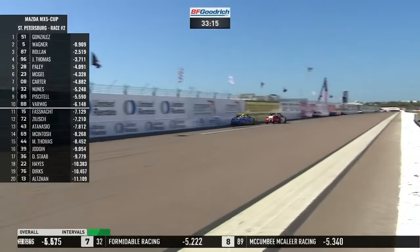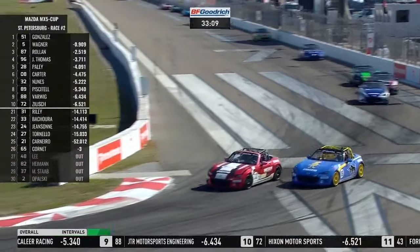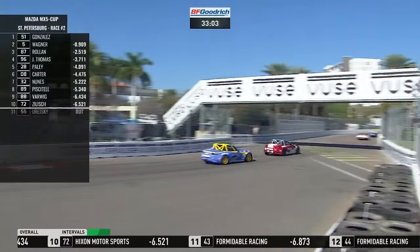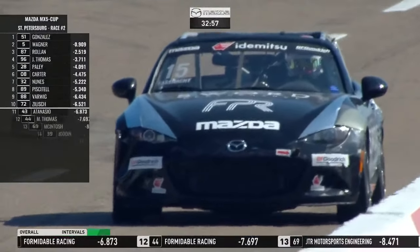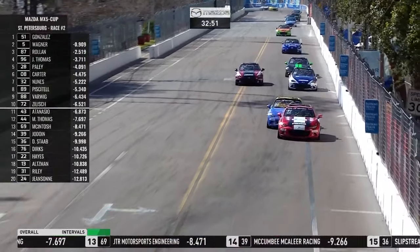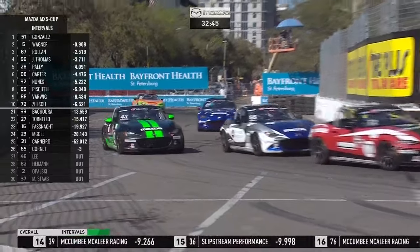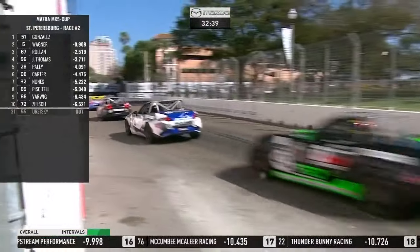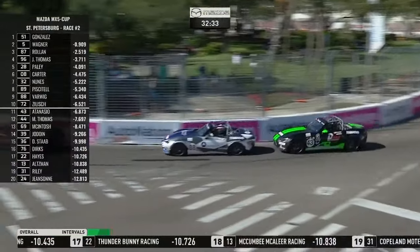Peeling off into the pits was Fastnacht, I think there. Yes, it is. Yep. Fastnacht. So that's his out-of-line penalty. This is a drive-through. He's going to come in at the back of the field, but not off the back of the field. Through the leaders go again. Also, yeah, that's Fastnacht coming through in the darker coloured car. So he's going to lose the back of the field. Actually, now they've all gone through. I thought he might have just been able to jump back on to Glenn McGee, who is a little bit off the back. Maybe those two can drag themselves back to the pack, and another safety car, of course, they'd be right back in it.